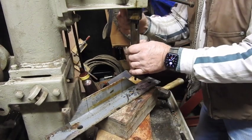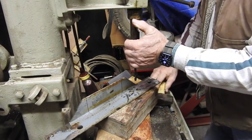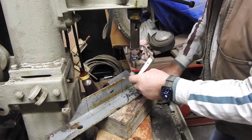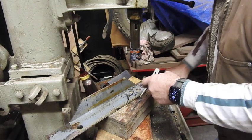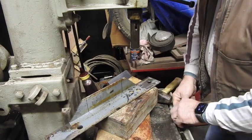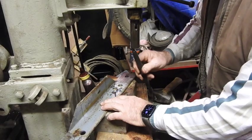Removal's exactly the same as the other ones. That comes out, then you can do exactly the same thing again. Separated and ready to go. Now we just go ahead and take the larger 21/32 bit and stick that up in there.